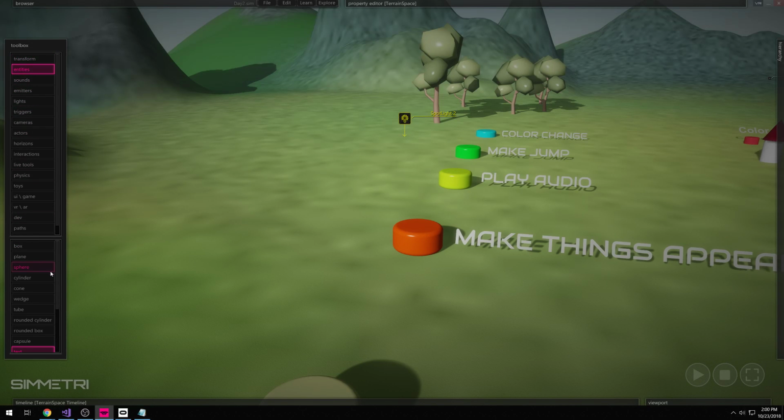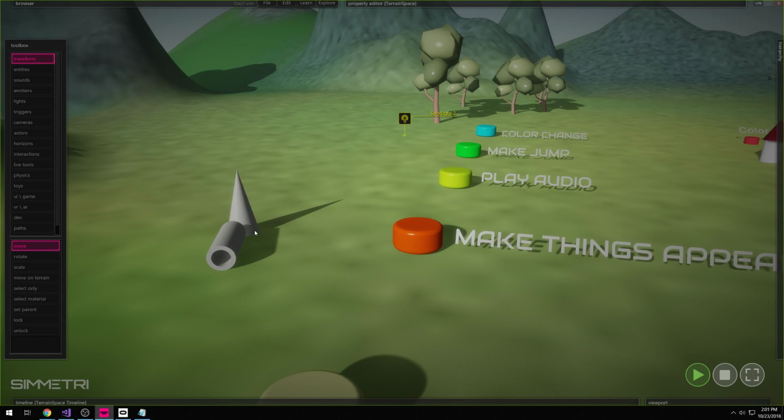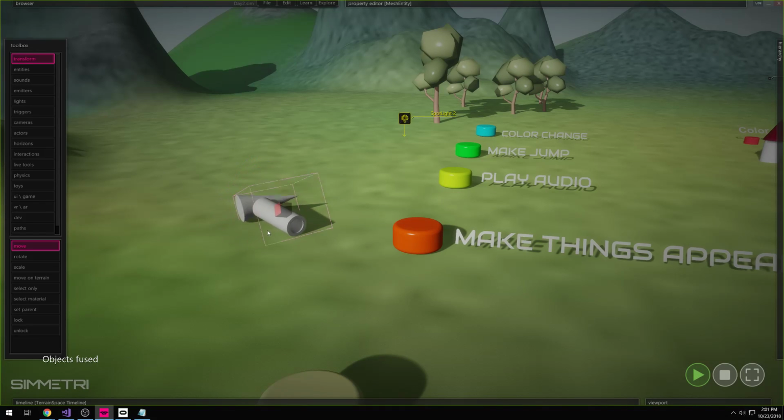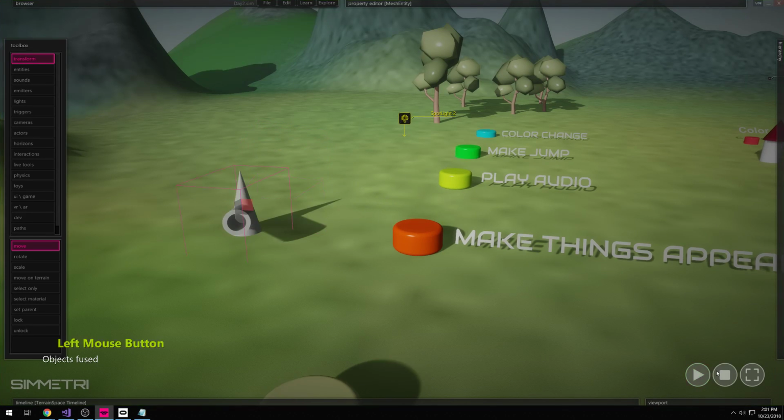Let's draw something. We'll draw some cooler, interesting thing. Let's just do a cone. We'll make a pointed cone. We'll take a tube and draw a tube off of its side, and then we'll fuse them together like we did in one of the tutorials yesterday by selecting them both and hitting Control-D, as in dog. And we've got this, it almost looks like a hammer. Let me rotate it. Yeah, we've got a funny hammer.